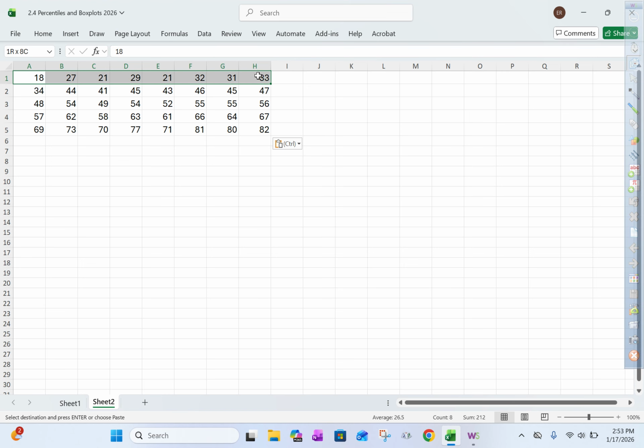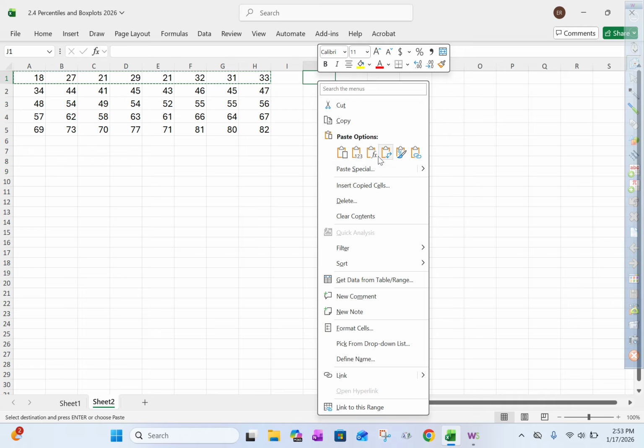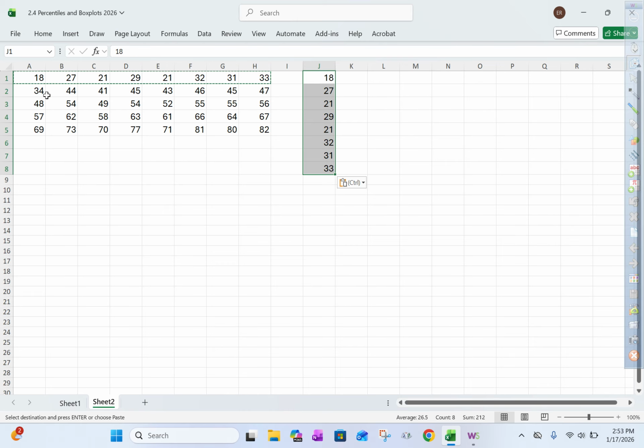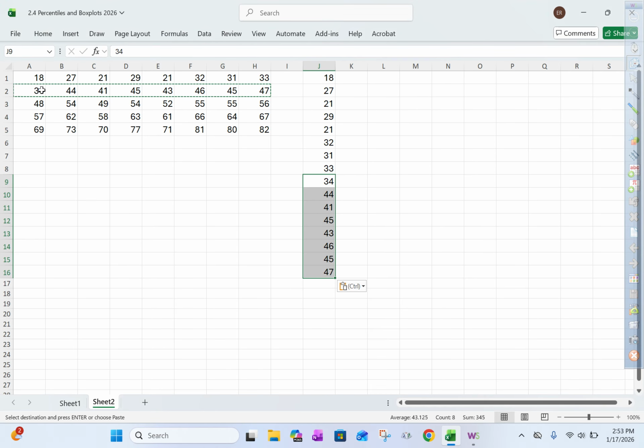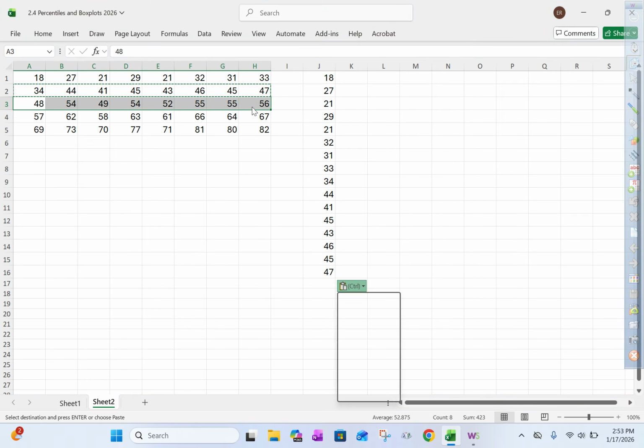Okay, so one row at a time, Control C, and then we're going to paste it, but transpose it. And the second one, Control C, all the way down. Okay, you could also highlight these columns. It's just faster to do it this way, because there are fewer rows than there are columns.